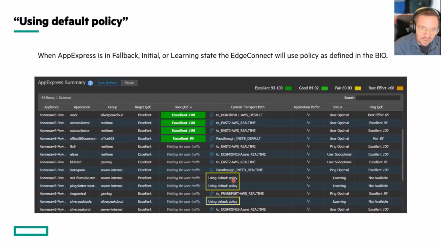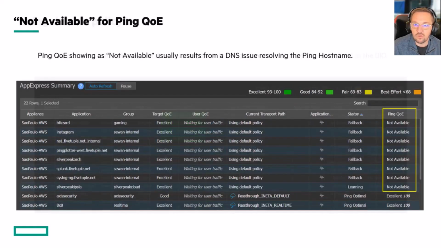It's letting BIOS do what it would have done prior to 9.4, for any application that says using default policy. You'll usually see this when it's in learning. You might also see a condition where you have not available in the ping QoE column. This usually means there's something wrong with the host name that you configured for the ping. If you type an invalid host name or misspell it, obviously we won't be able to resolve that host name because it doesn't exist, and you'll get a ping QoE not available.